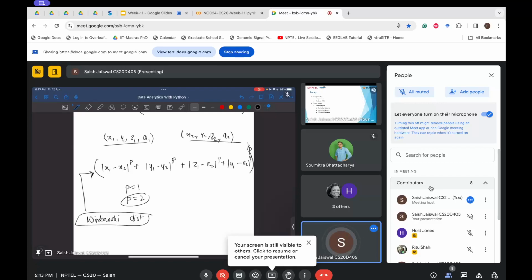It can be any dimensional space, like you can have x1, y1, z1, a1. I don't have many variables, but you can just use maybe x11, x12, x13, and here you can use y11, y12, y13 and so on, and you can find the absolute differences between all these variables and then compute the powers and take a proper exponent over there depending on the value of p. So it can be for Manhattan p equal to 1, for Euclidean p equal to 2 and so on.